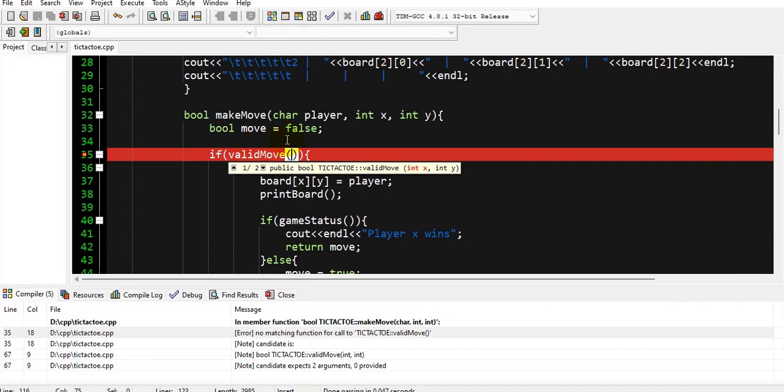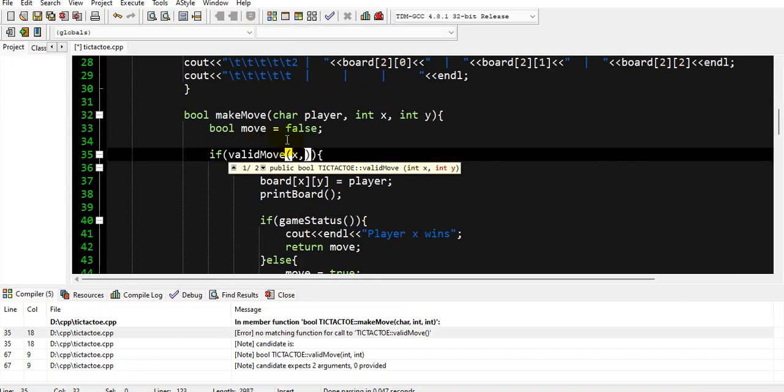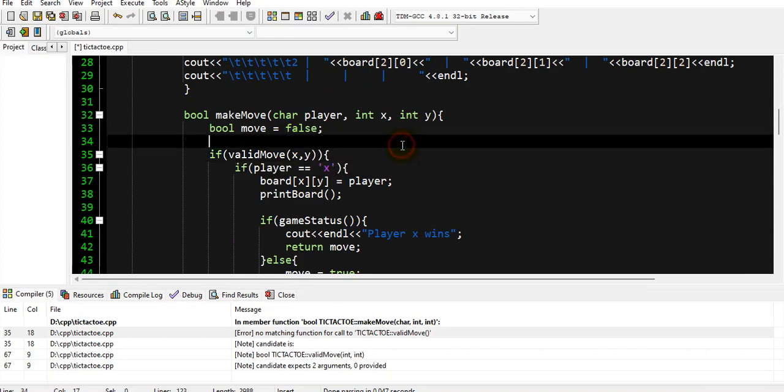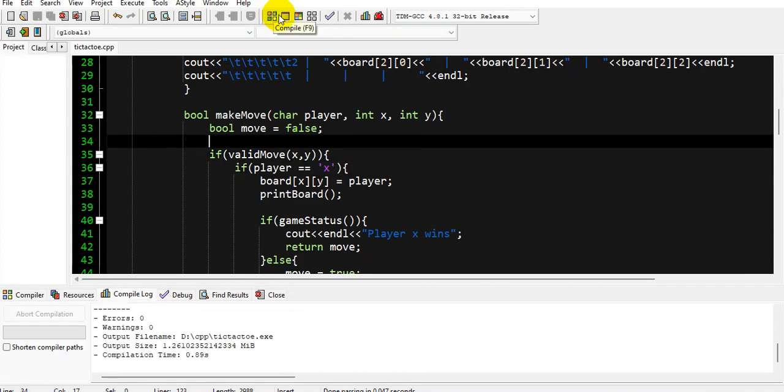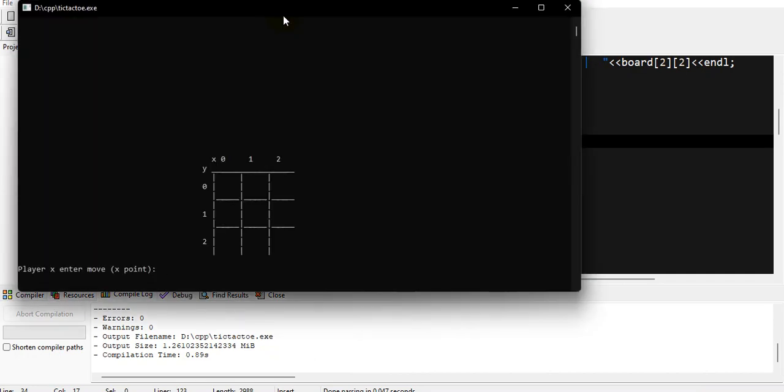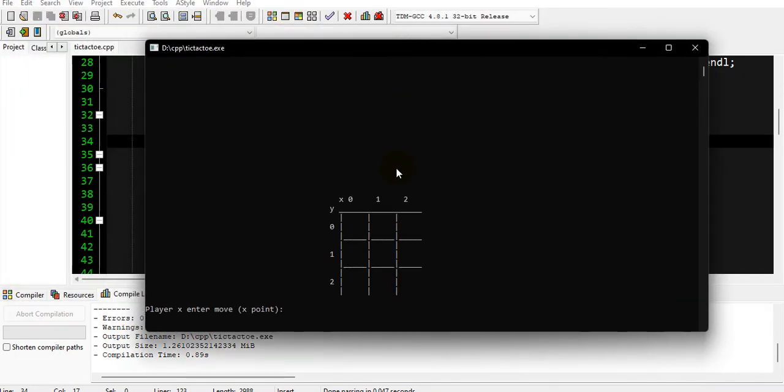Here we have to pass x and y, we forgot that one, and the program is compiled and we'll run it. So here it is, our program. Now I want to put my mark in this box, so this will be 1 and 1.